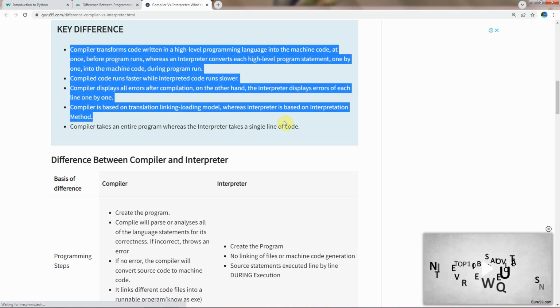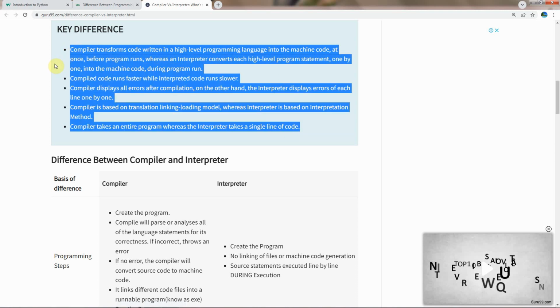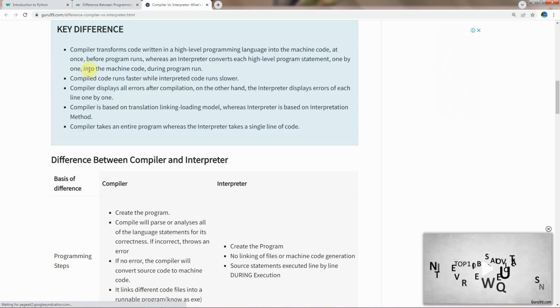Here are the key differences too. A compiler transforms code written in a high-level programming language into machine code at once before the program runs, whereas an interpreter converts each high-level programming statement one by one into machine code during the program run.